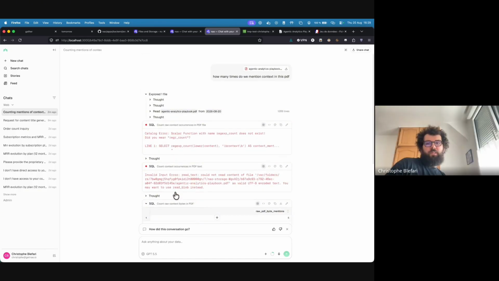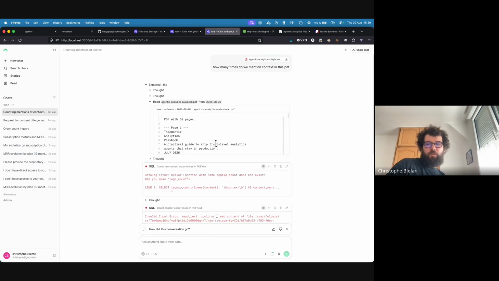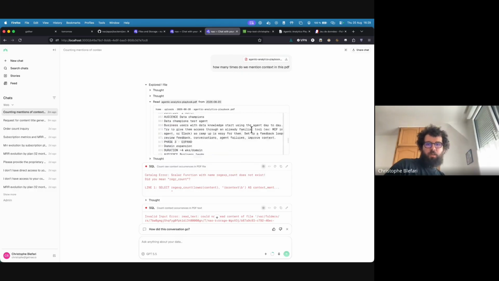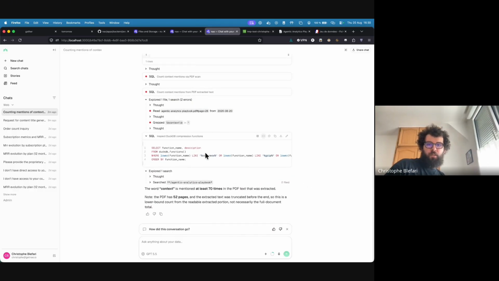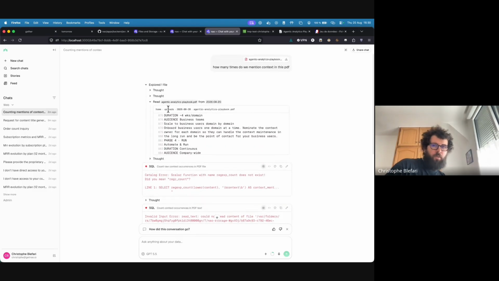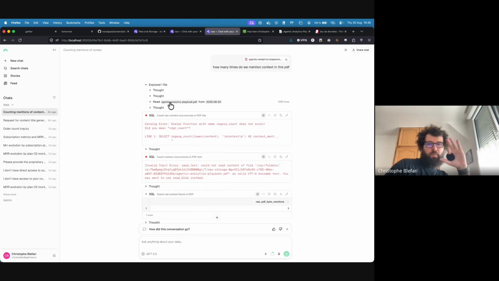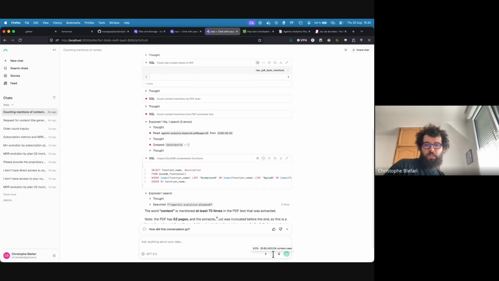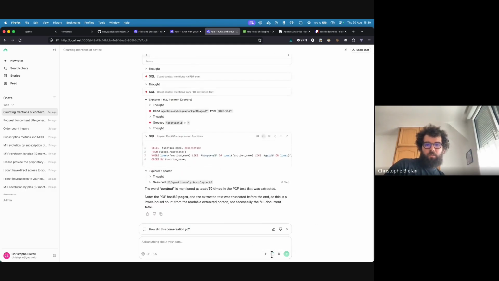But also, this PDF is way too long to fit in the context, so it has been truncated for the agent. Though when the SQL is running, it looks at the whole file. So the agent only sees a small part of the file to not explode the context window, but all the tools see everything. Even with a large file, in the end we only consume about 35K in the context window, which is quite small. I think if you do this with other tools, it's going to be way higher.